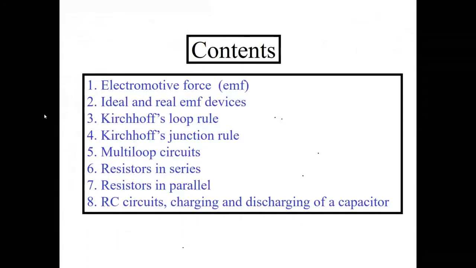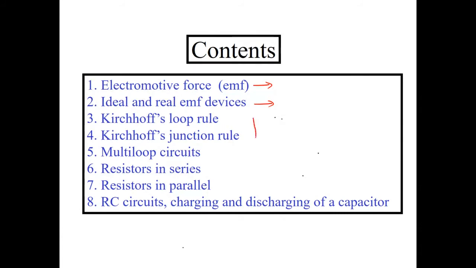So now the title of the chapter is circuit. What are the topics we are going to discuss today? Today we are going to discuss this many topics, but it's very easy. Topic-wise it is 8 points, am I right? But it's very easy. So what are the things we are going to study? We are going to study some general information about what is EMF, just an introduction. And then we are going to study the concept of real EMF devices and ideal EMF devices.